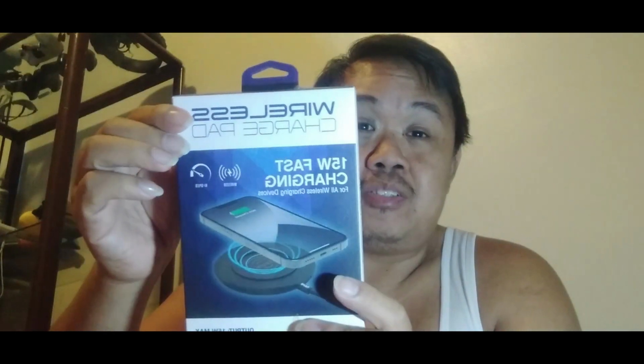So I have some wireless headphones. This is from the Soundplay. I also have a wireless charge pad for my Samsung Galaxy S23 FE, and also I have this wireless speaker over here, a mini size max sound Bluetooth speaker. So let's go check this out.